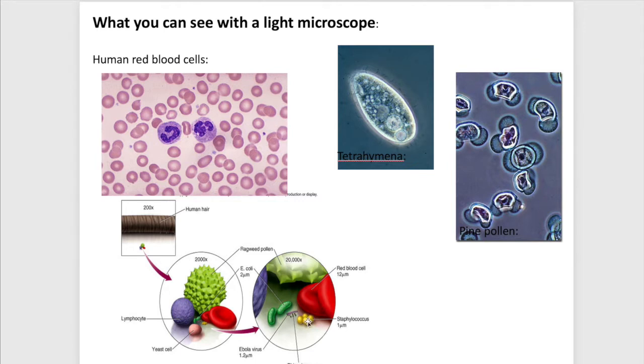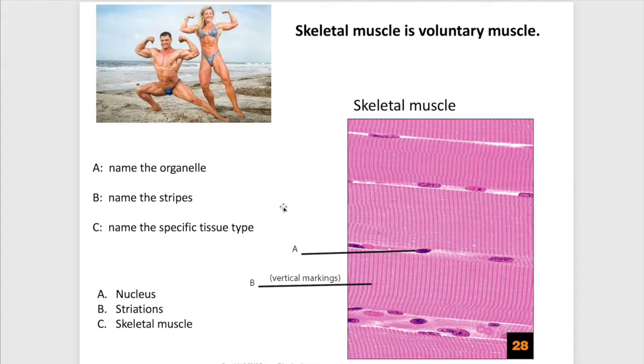They're so small that I cannot see viruses with a light microscope. It is just beyond the power of them. And for that, I need other kinds of microscopes. And we're going to talk about the electron microscope in just a few slides here. But let's look at what we can see here.